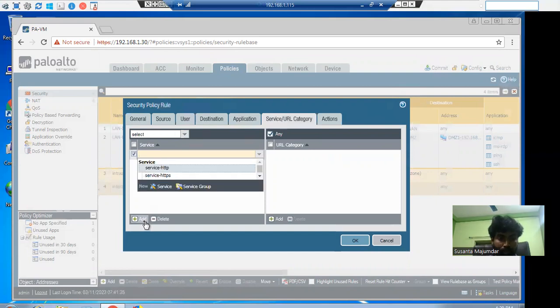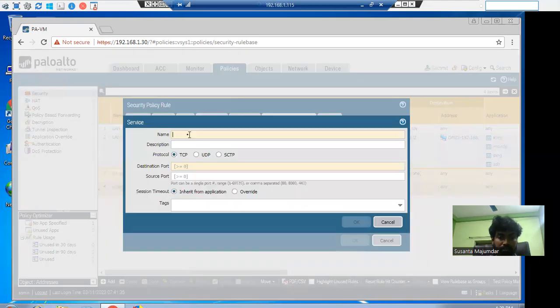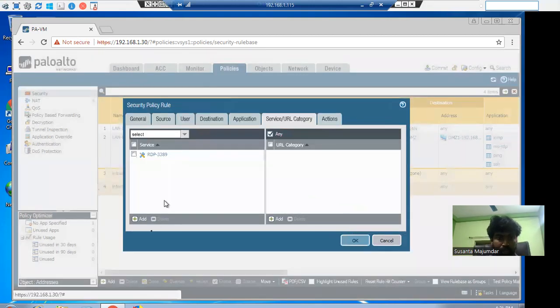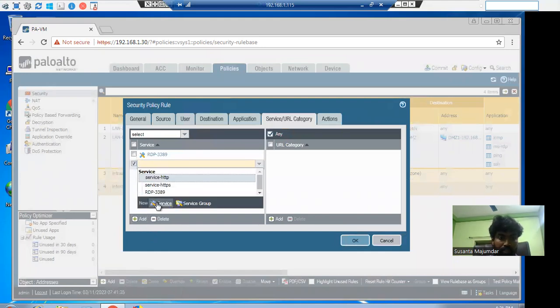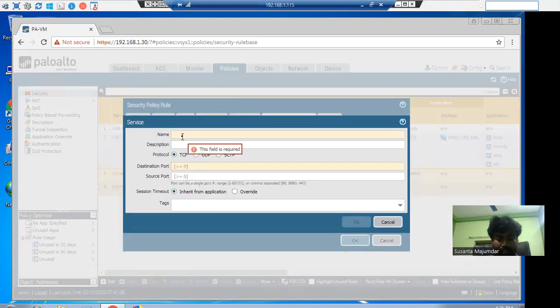See here, only two services. Now I am creating one service, RDP 3389. Will it be TCP or UDP? TCP, 3389. Then you can create. Okay. Now you need DNS. DNS is 53.